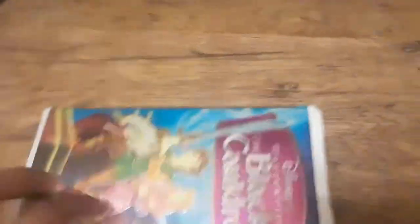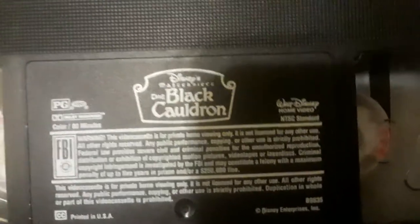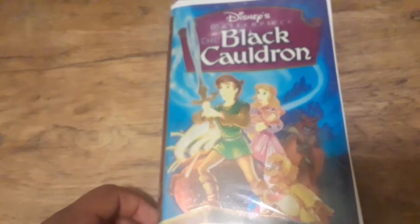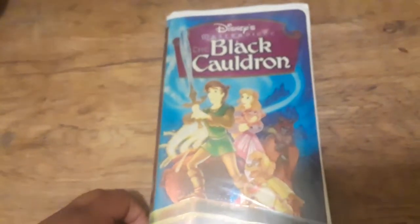In my opinion, I personally enjoy The Black Cauldron for what it's trying to be. I know it's definitely flawed in story and characters, but I absolutely love the Horned King — he's one of the most underrated Disney villains ever. I still consider it one of the worst Disney films, but I oddly enjoy it; it's a personal favorite. I'll give it credit — it was the first Disney film made by the new animators at the time. The print date is June 17th, 1998. It was also released as a Gold Classic Collection release, but I decided to get the original release.